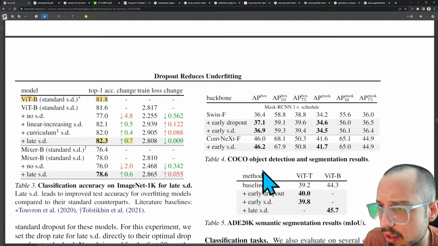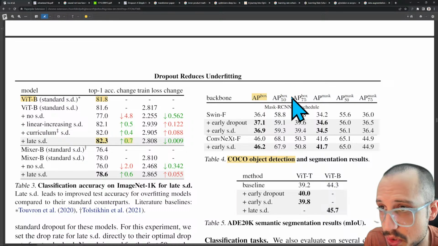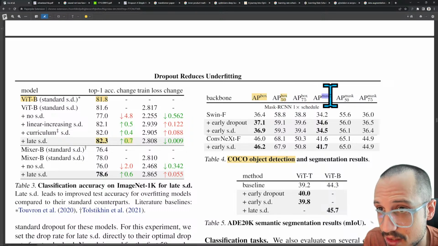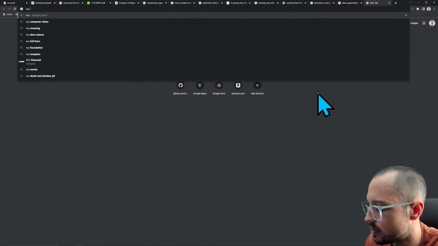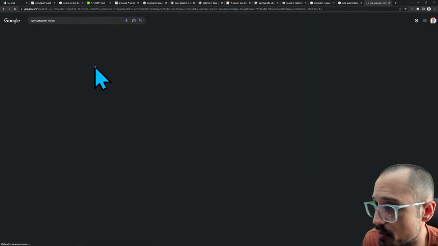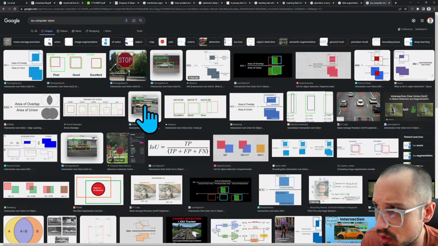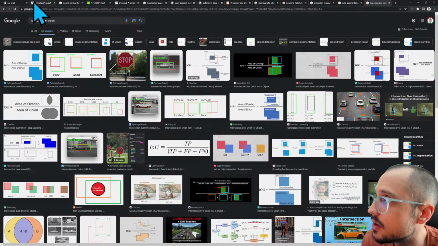So let's see what they get. So COCO object detection, of course, object detection, you're going to measure with average precision, and then box refers to the fact that it's a bounding box. Of course, if you have segmentation, it's going to be a mask, not a bounding box. And then this number here, 50, 75, this is the intersection over union, which is how much IOU, computer vision. So basically, how good does your bounding box need to be in order for the detection to count, right?